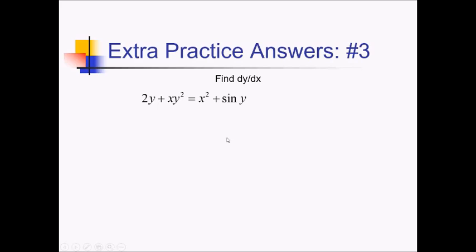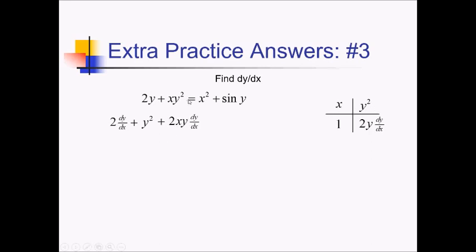For this problem, we're trying to find the derivative of this curve. Since y looks awfully tough to isolate here, I'm going to use implicit differentiation. So going from left to right, we've got 2. And let's see, derivative of y is going to be dy over dx. Next, for xy squared, I need the product rule. So for my box and ribbon, I have factors of x and y squared. Derivatives are going to be 1, and this derivative is going to be 2y dy over dx. Multiplying it out with the ribbon, I've got plus y squared plus 2xy dy over dx.